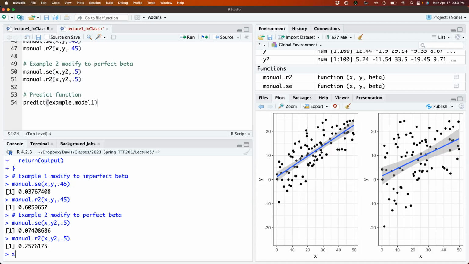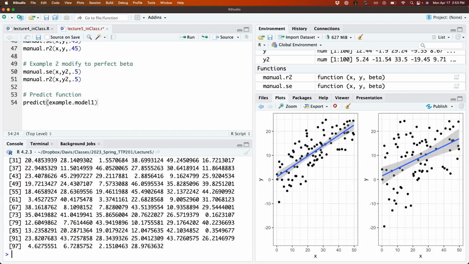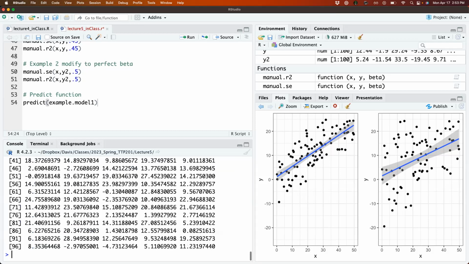Remember that we have this vector x of 100 values randomly generated. We also have a vector y, which are the corresponding y values to any individual x. So that's our xy data set. If I wanted to figure out, for this particular x, where on this line we are, you can use the predict function to do that.